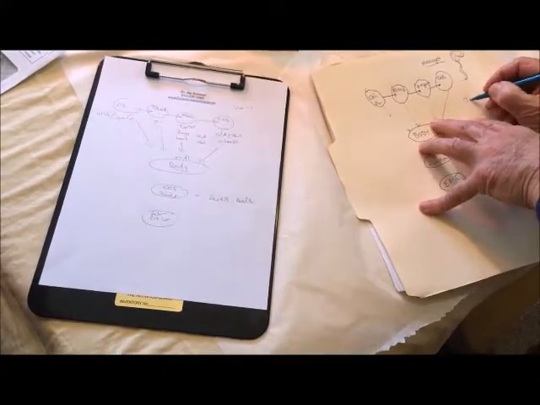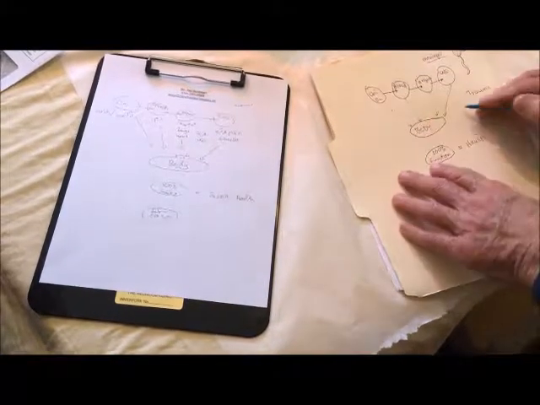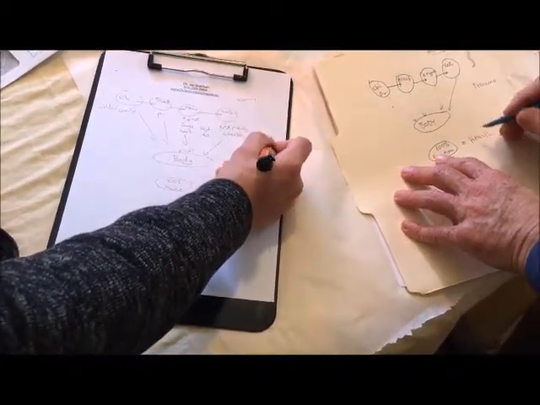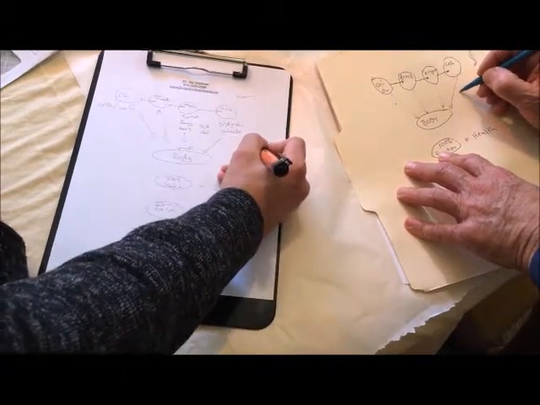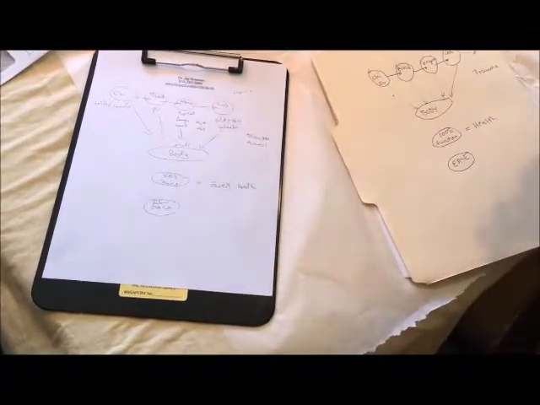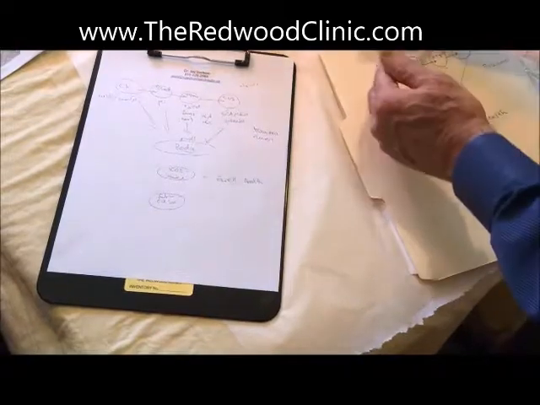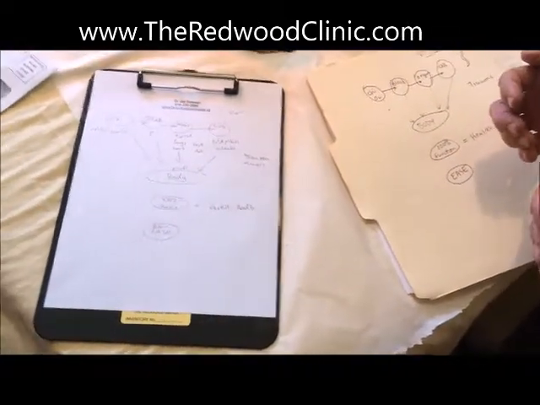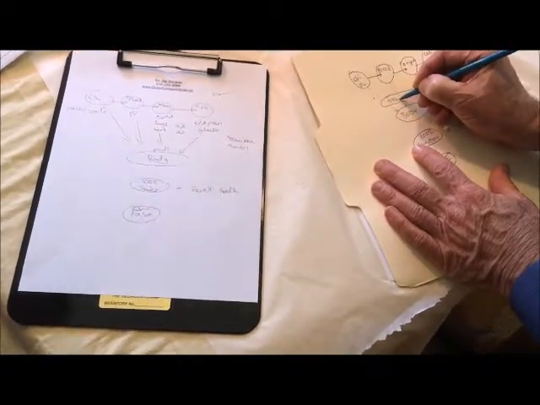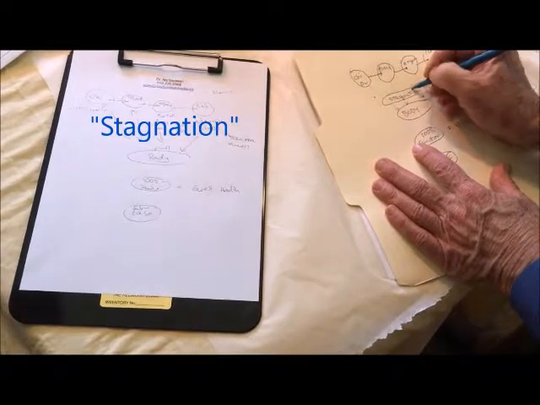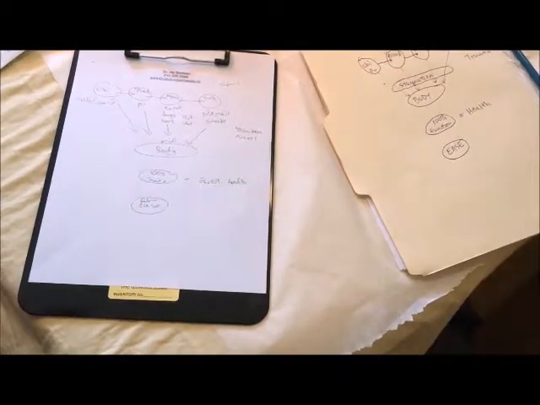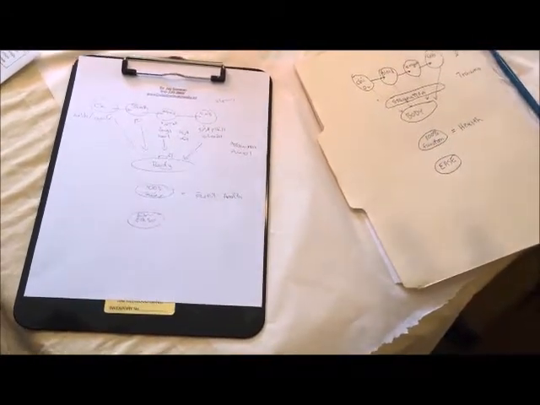So that is a trauma. Trauma can decrease and block this function. Trauma can affect these four parts. So that is one of the causes of what we call stagnation. Stagnation causes a decrease in flow of blood and oxygen. What is stagnation? It's like a decrease in a flow. It's like if you have a river and all of a sudden a lot of stuff falls in the river and that slows down the movement.